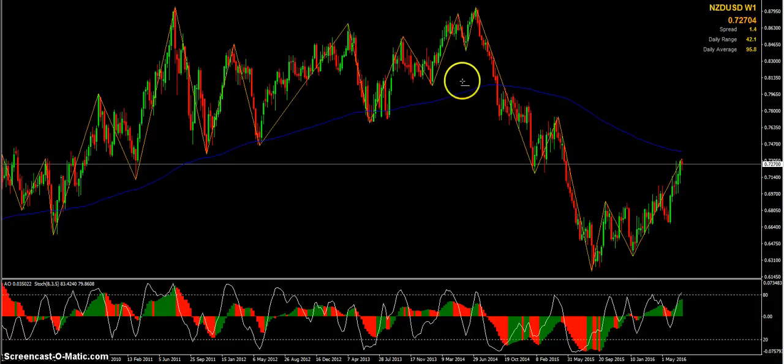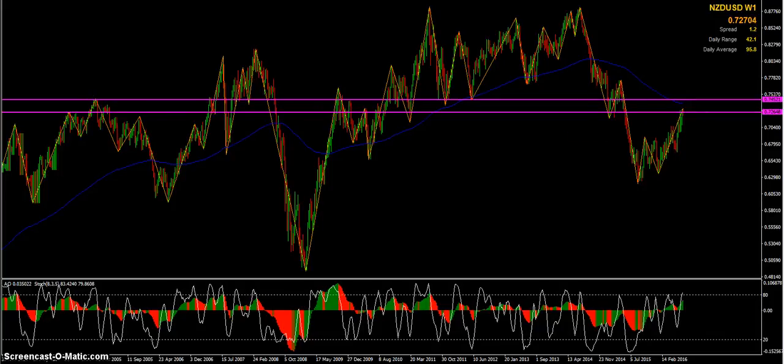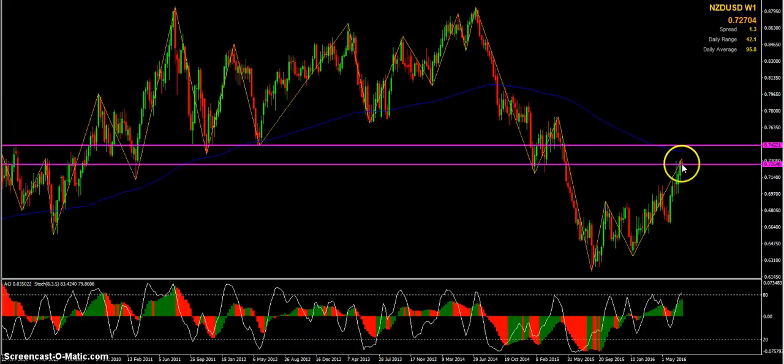We look for horizontal support and resistance areas. If we zoom out a bit, we probably see it's bouncing a few times there. So it's very likely we could be finding resistance around these areas on the weekly chart. It's also got this 200 EMA, so it could bounce off that and want to push back lower, and the stochastic is being overbought.